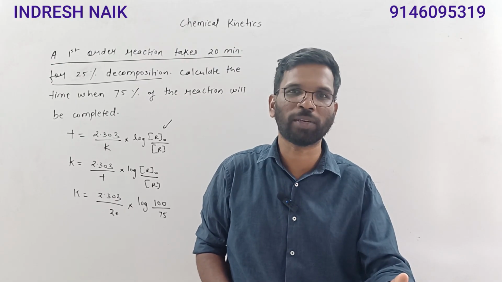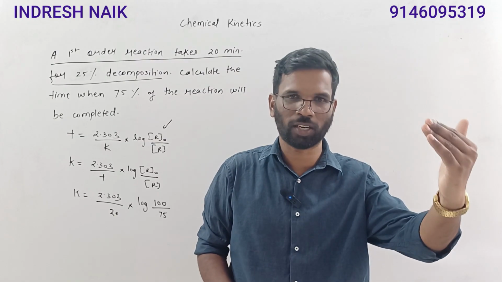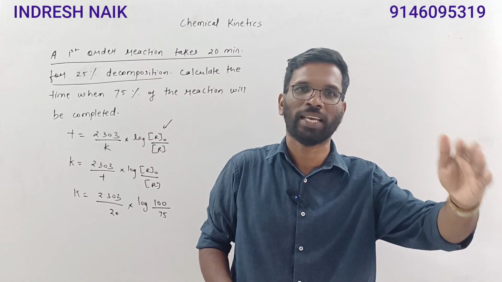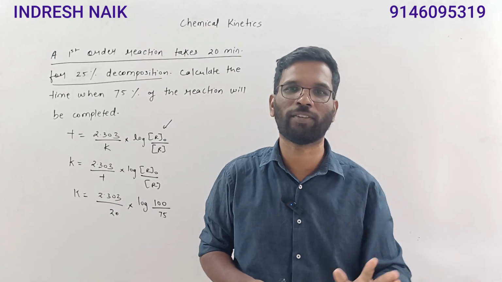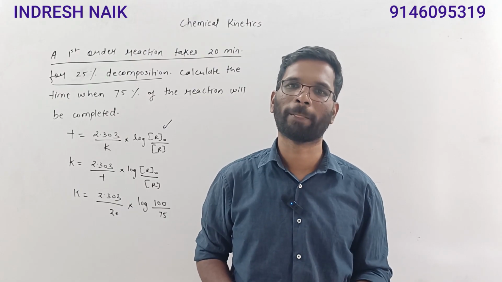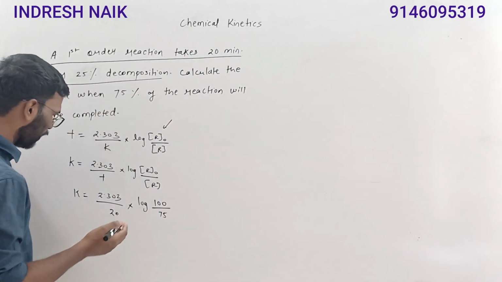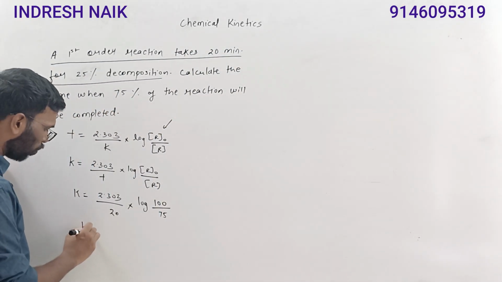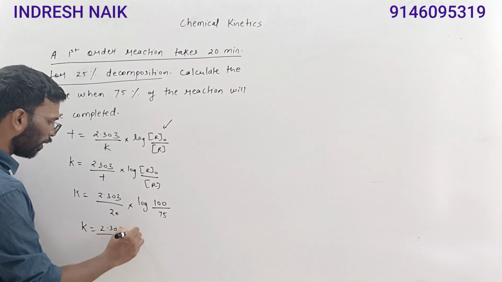To 25% means what? Reducing its concentration to 25% means it was initially 100, it is changing to 25%. In that case, you are not going to do 100 minus 25. You are writing that 25 as it is, as the concentration of the reactant at time t. Okay, understand this difference of the language. So this would be what? Therefore, k will be equal to what? 2.303 upon 20. And what is this?